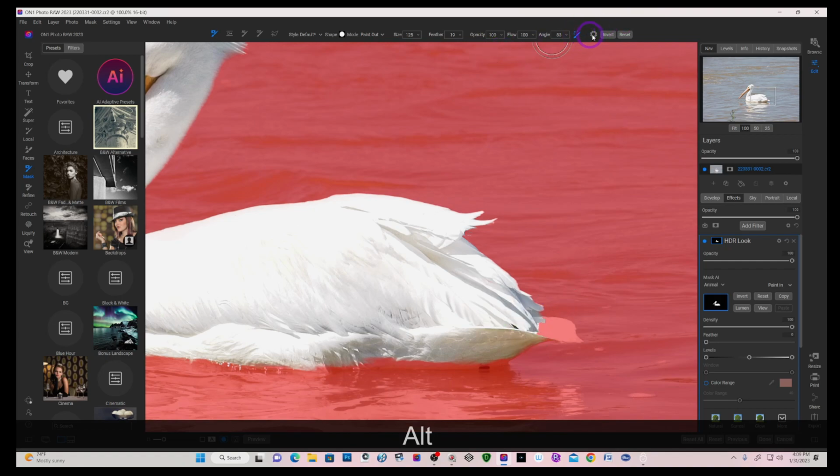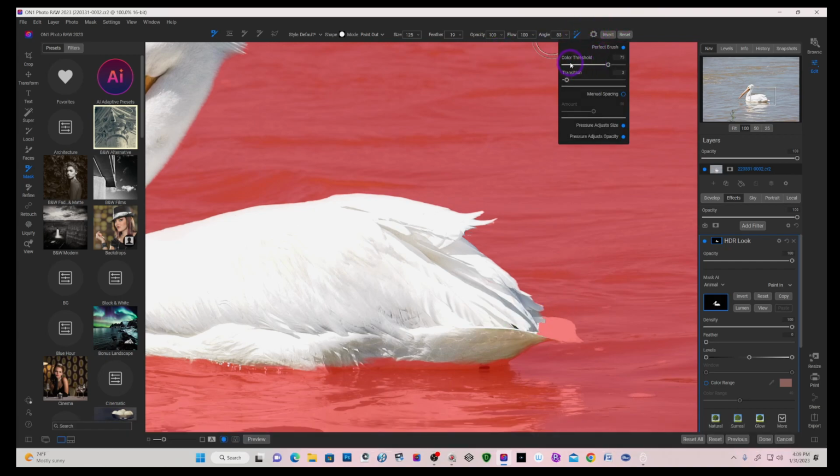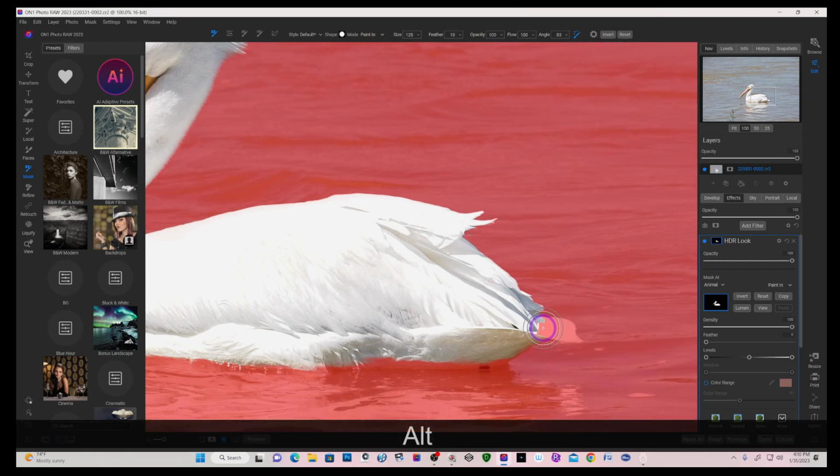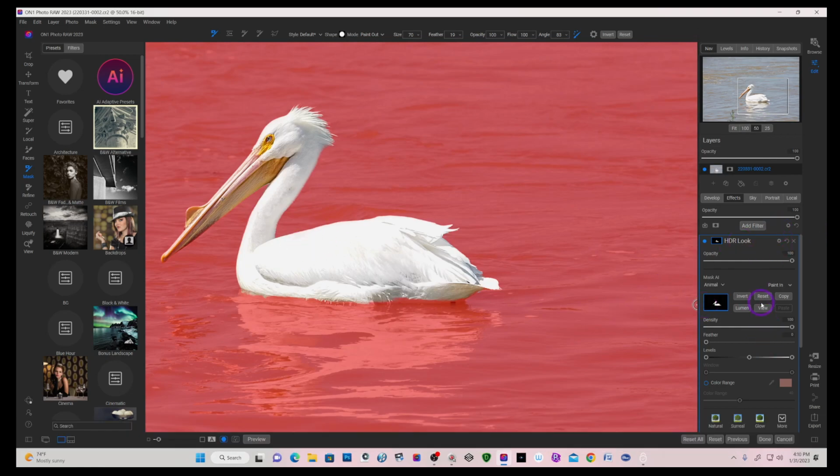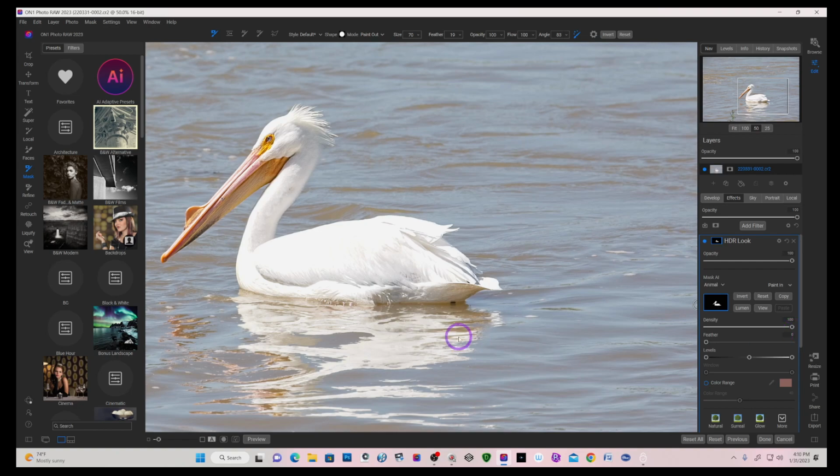I'm going to bring this back down to I think a working set. Now Control negative, and that is that.